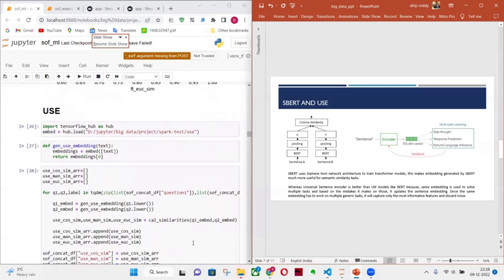Apart from SBERT and fast text, we have used universal sentence encoder. This model is from Google. The specialty of this model is it has been trained on multiple downstream tasks at a time, like skip thought, natural language inference, question answering, so that the embeddings provided by this model are much more powerful.